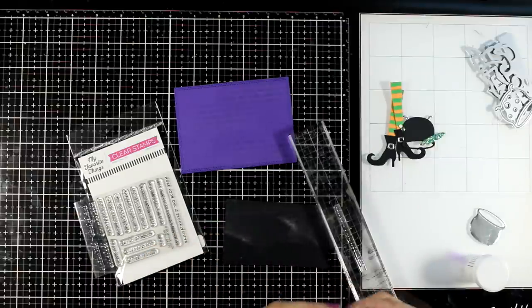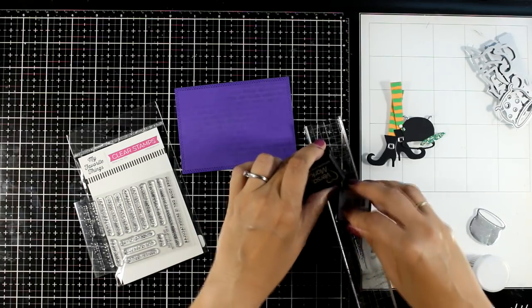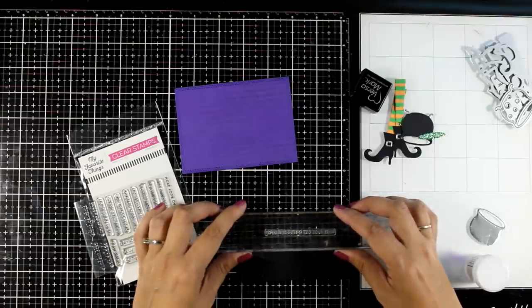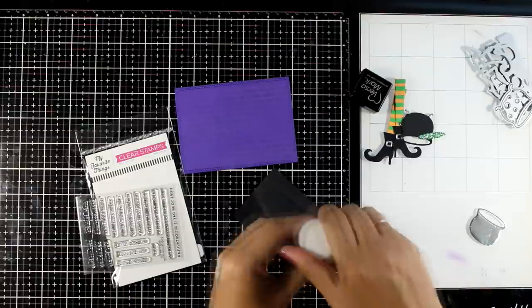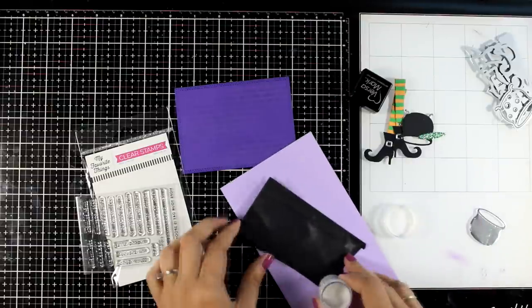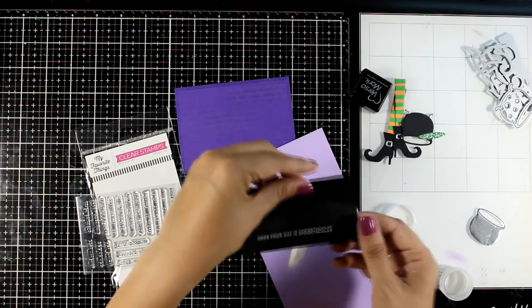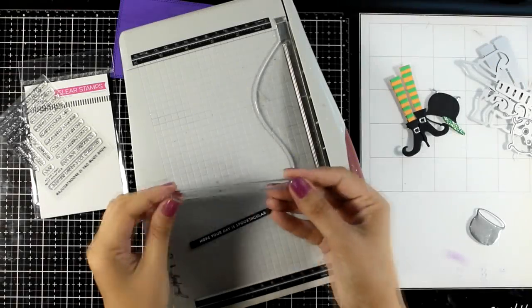I did prep my cardstock with my anti-static powder, and that prevents the embossing powder from sticking all over the place. Now I'm going to stamp my sentiment by using my Versamark ink. I'm going to apply bright white embossing powder. This is fine embossing powder, which is perfect when you try to emboss a sentiment with such small fonts. This is going to ensure that it's going to pick up all the detail.